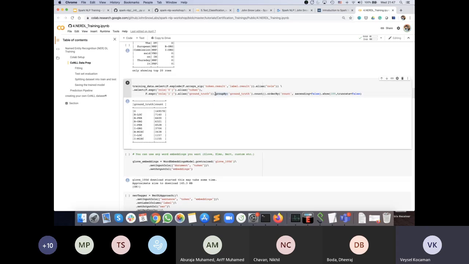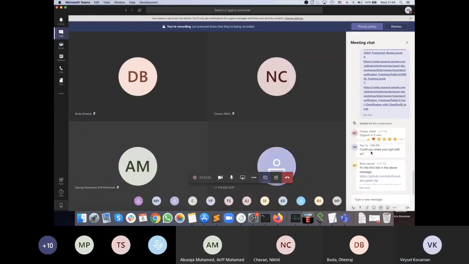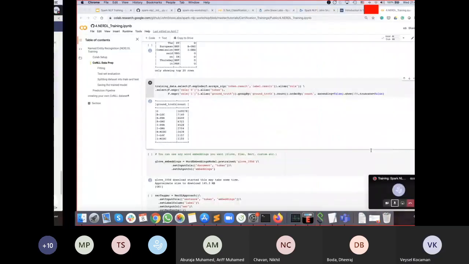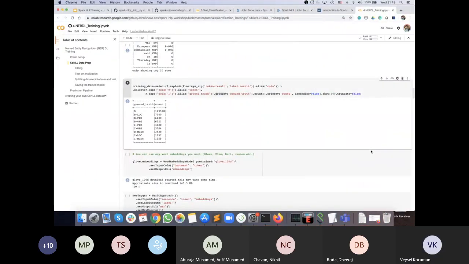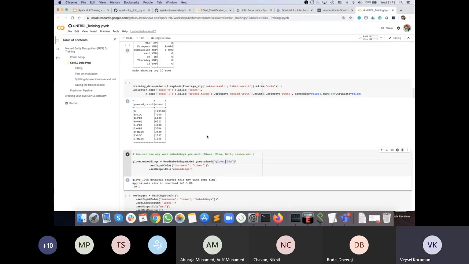I have a question. The question is how we can use the pre-trained model for healthcare. The GloVe you showed us is similar to the original pre-trained GloVe. Which one is a pre-trained word embedding for healthcare? The pre-trained one for healthcare is not here right now. I'm going to cover that tomorrow.